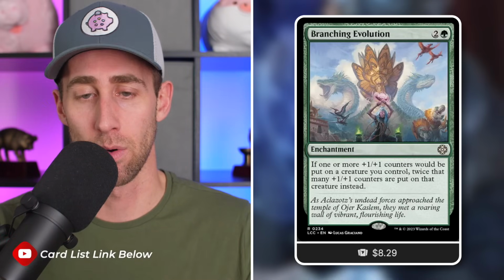Moving on, Branching Evolution. If one or more counters would be placed on a creature you control, twice that many of those counters are placed instead. Yeah, this is just strictly better than that. I mean, it is higher up, 3 mana versus 1. That being said, whenever we draw our second card each turn, our commander gets 4 counters on it, getting it there so quickly. Again, with each trip on the table, the potential to get 16 counters on it. For just having a 3-mana enchantment in play, that is pretty crazy.